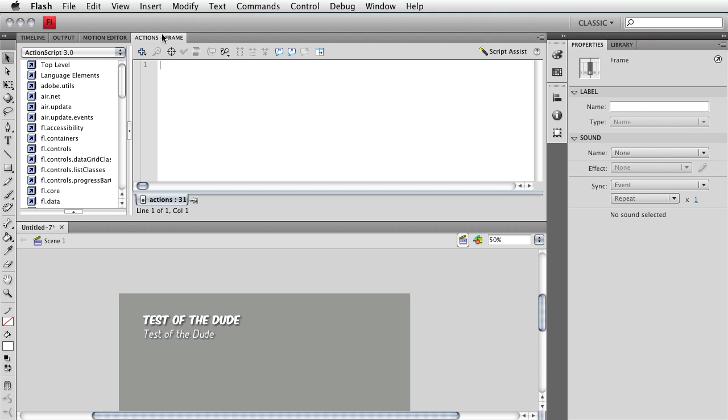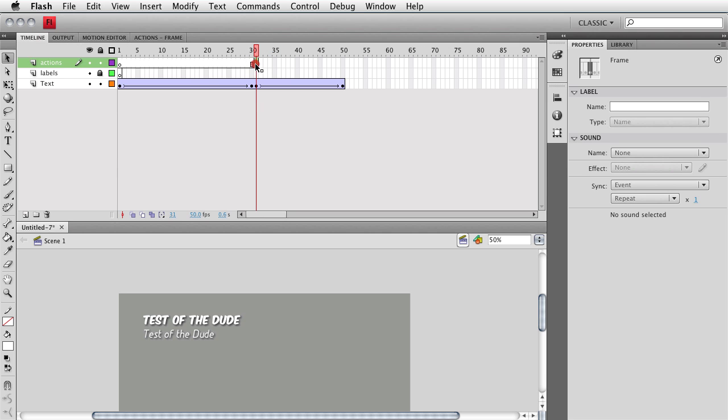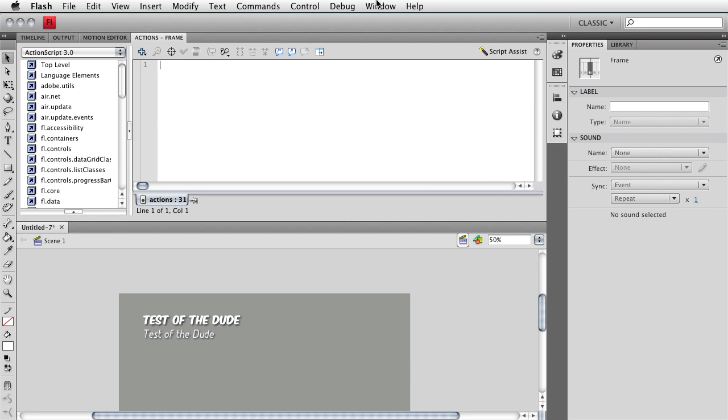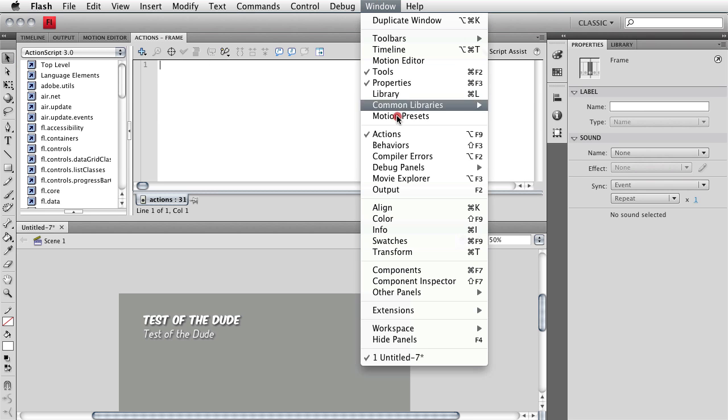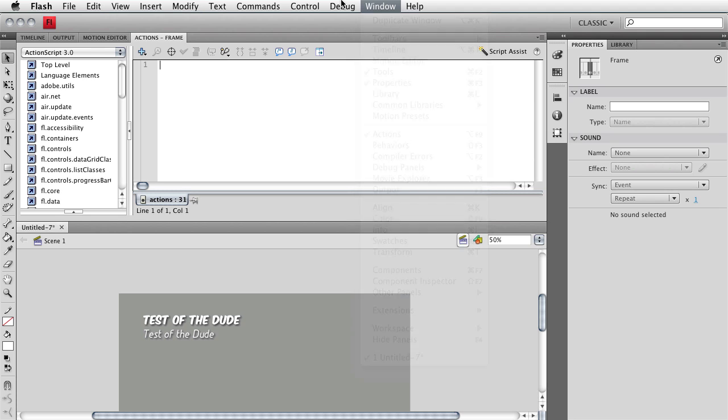Make sure you have the keyframe selected and go over to the actions frame. If you can't see the action frame or the action palette, it's available in the window menu. So lowercase, write stop, start parenthesis, end parenthesis, and a semicolon.